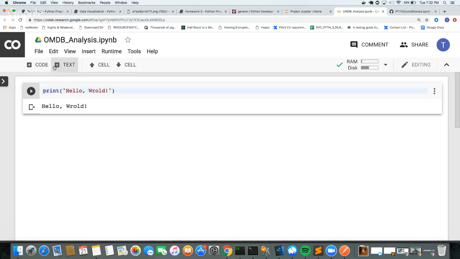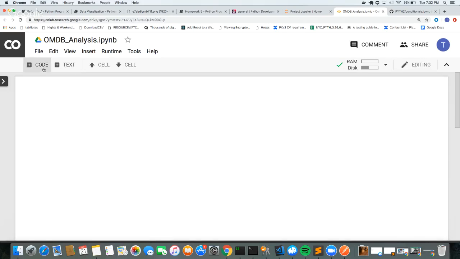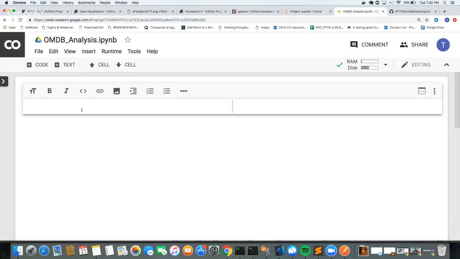So the whole purpose, or the way a Jupyter Notebook works, basically is this. You have the ability to either create a code block or a text block. If you create a text block, it's going to give you this rich text editor. However, it does use Markdown. Has anyone ever heard of Markdown? Okay, good. Markdown is the truth, guys. It is the best way to write rich text.